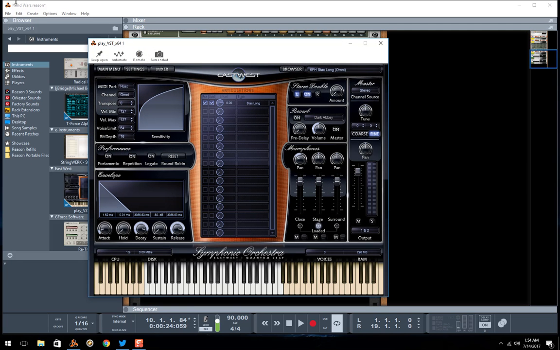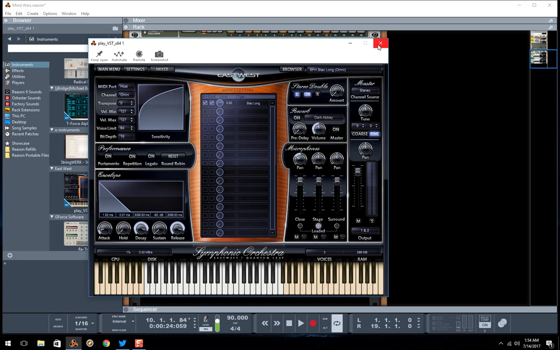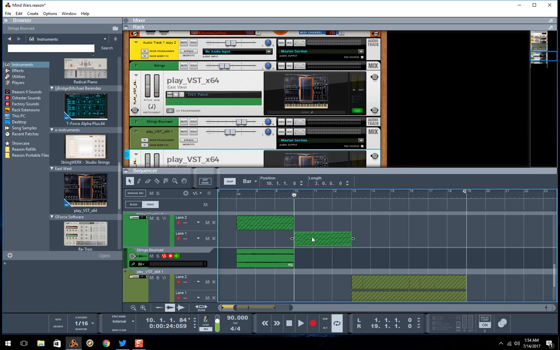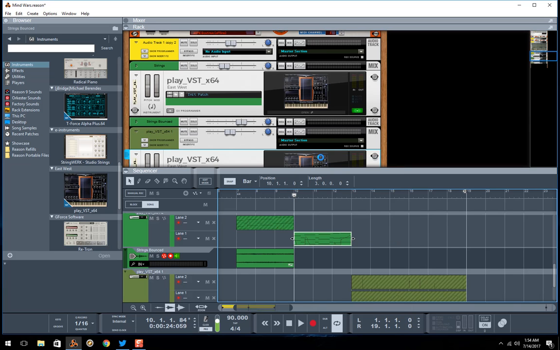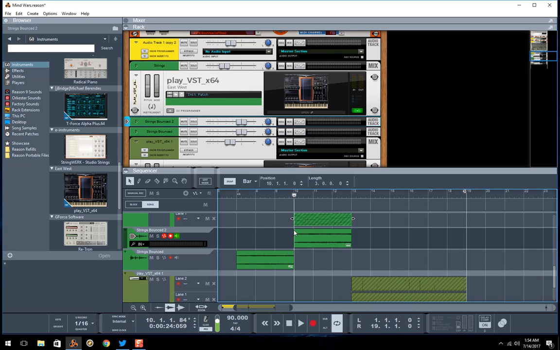I'll open it, and again, this one's already set to stream from disk; it's already unchecked, so cool for that. You can close this. Open the sequencer, unmute this first, then bounce in place. It looks pretty good to me. Let's hear it from the start.